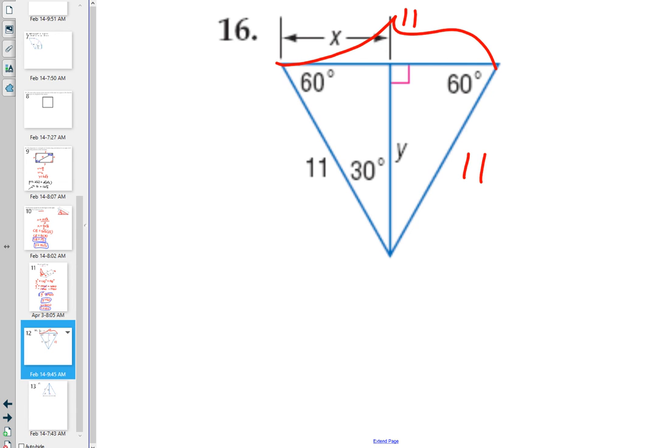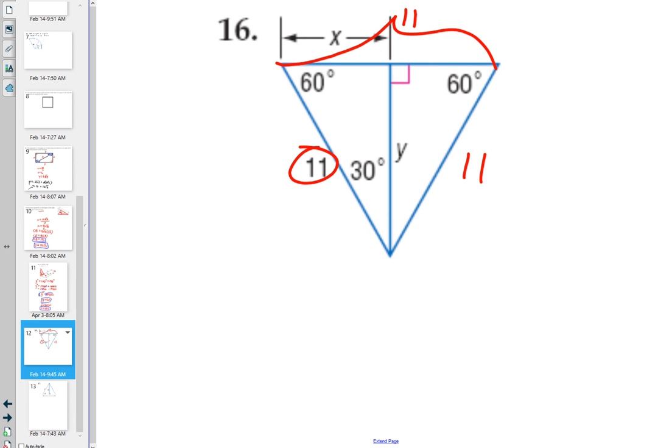Because remember, equilateral triangles are types of isosceles. When you have an altitude drawn out of a vertex angle, that altitude ends up being a median, an angle bisector, and a perpendicular bisector. It ends up being every single type, so it's cutting the side in half. But let's pretend we didn't know that.